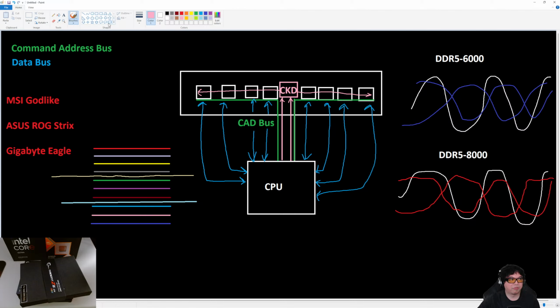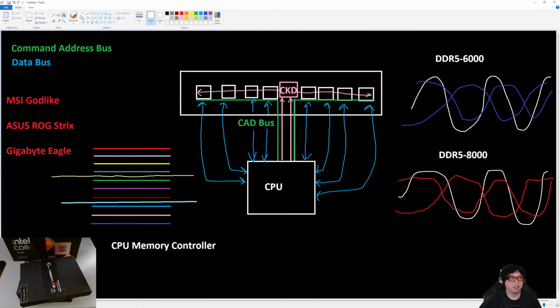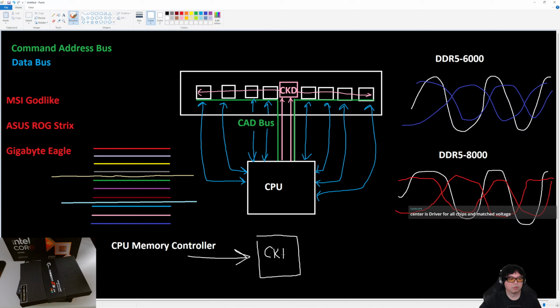So let's say we have the CPU. You have the CPU memory controller, the IMC, the integrated memory controller, and it sends the clock signal to the CKD. The CKD will clean it up.